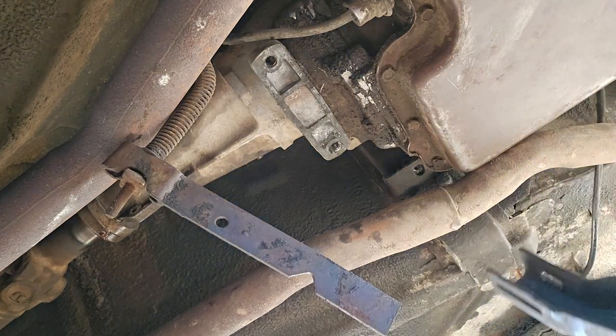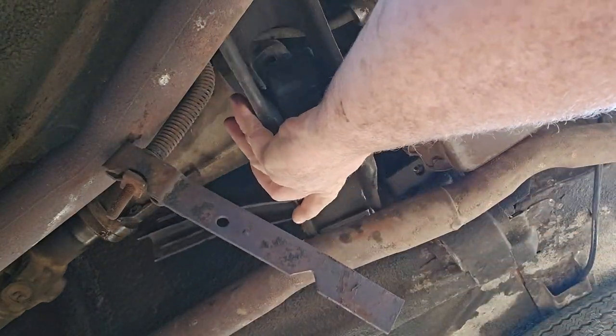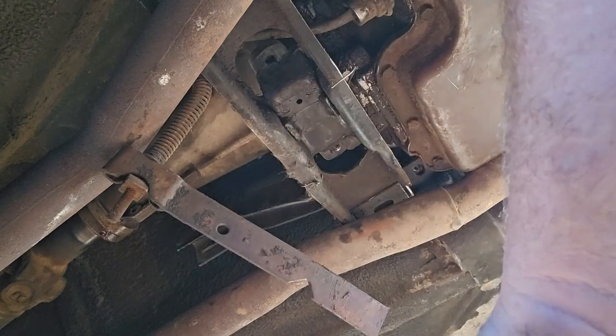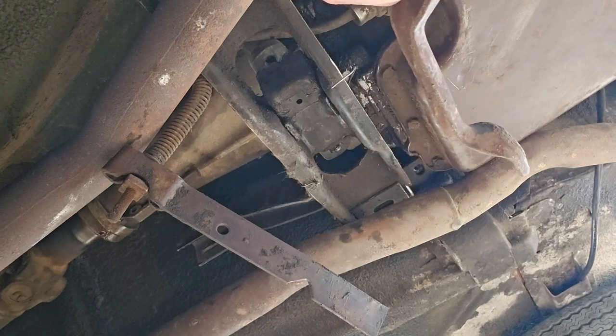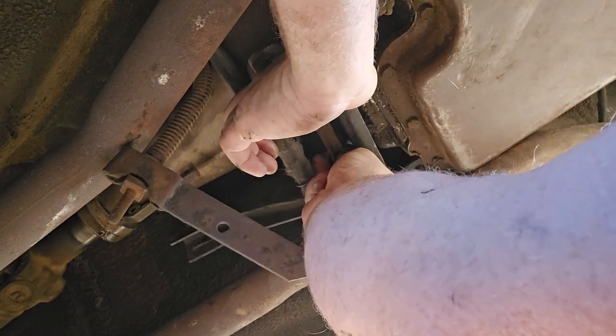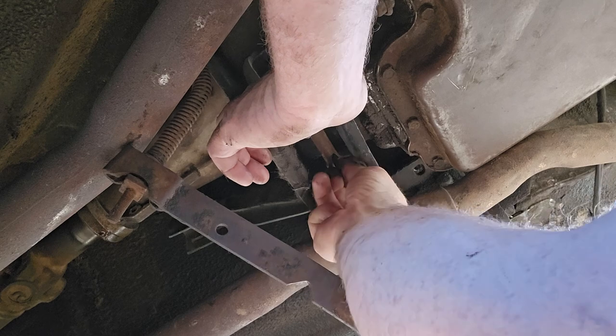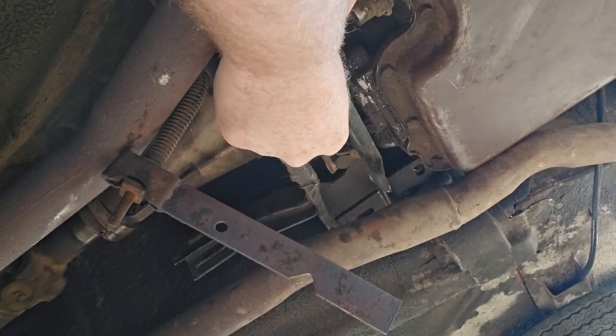We're going to take this old crossmember here, set her up in here. Going to go in this way first. So just a little bit off here. We're going to take these two bolts, put this in here, and get this one settled in. Work it past the rubber, because this piece is a little shorter than the original one, so you do have to switch this center piece here because the other one is too wide from the old transmission. You've got to wiggle this sucker in here good, get the other bolt in there.